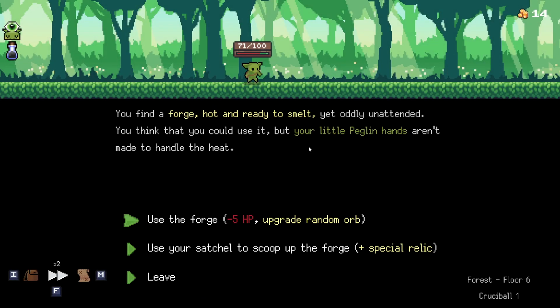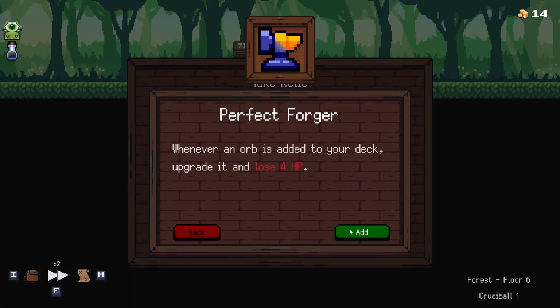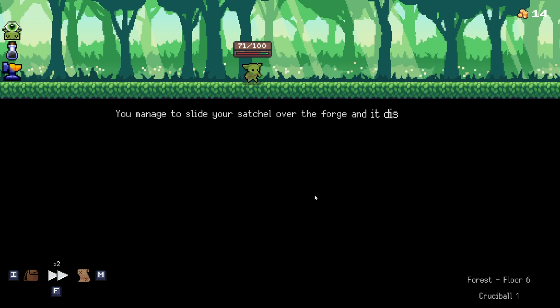The forge is hot and ready to smelt, yet oddly unattended. You think that you could use it, but your little peckling hands aren't made to handle the heat. So I can upgrade a random orb but lose 5 HP, or use my satchel to scoop up the forge to get a special relic. This is a new event. I will take the special relic, please. Whenever an orb is added to your deck, upgrade it and lose 4 HP. That sounds fun as hell.